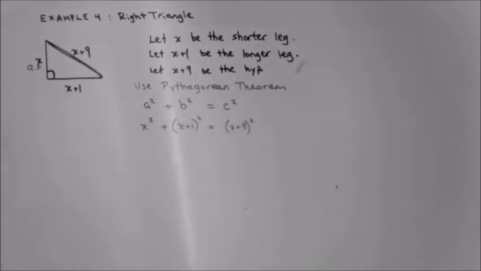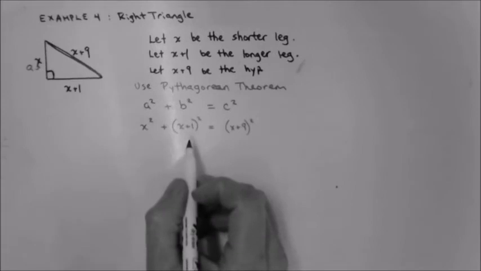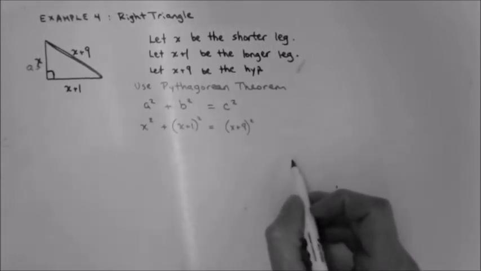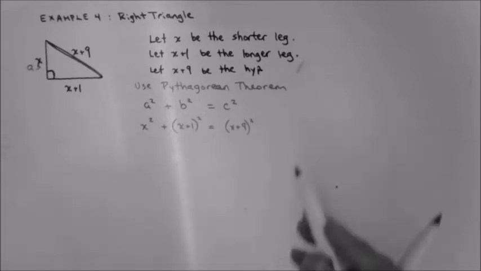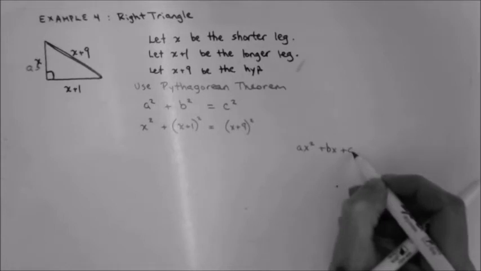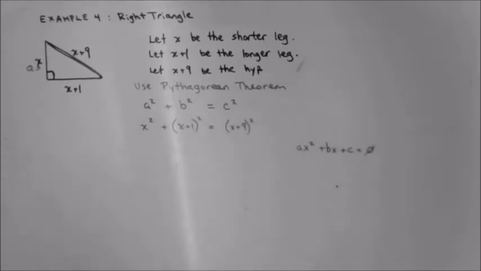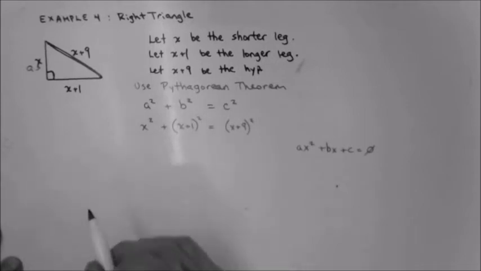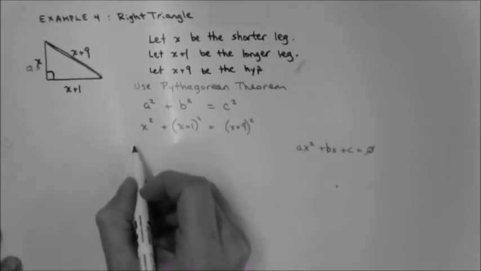Okay? So let's go ahead and simplify this. We're using BEDMAS. We're going to expand this out. We're going to group like terms. We're going to get it in this form, ax squared plus bx plus c equals 0. And then we're going to solve it. If you'd like to try this one on your own and then check back, go ahead and pause the video. I'm going to keep going.